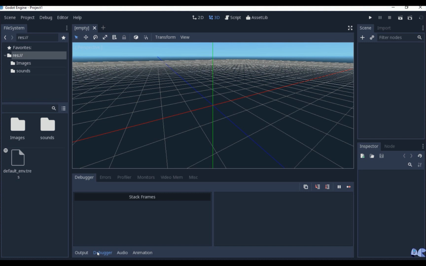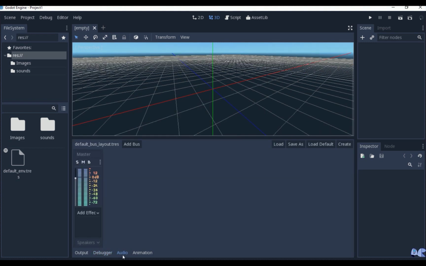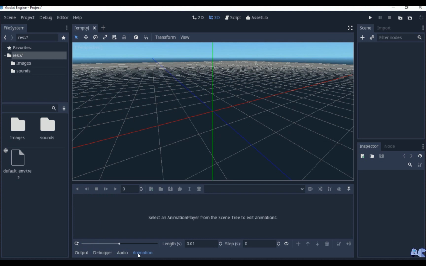Debugger serves to detect errors that can be caused within a script. Audio is the tab that helps us level the overall sound of the game and thus get a better sound quality. Animation. This tab will help us create our own animations.